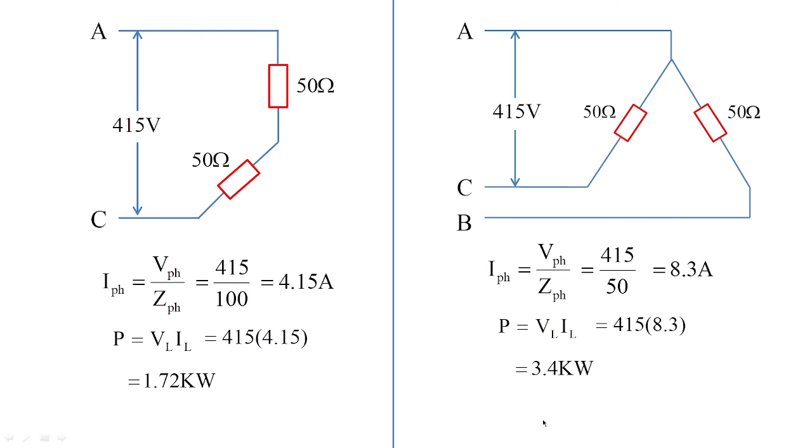Now in the delta connected network, we got the value of power which was 10 point something. Now here it is 3.4. So overall, one third of the power is removed. This is what happens when you remove one of the resistances from a star network or a delta network. So it's a simple problem.